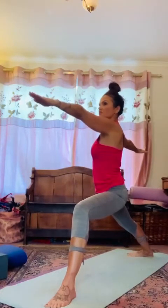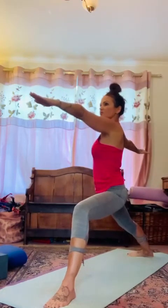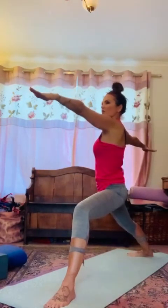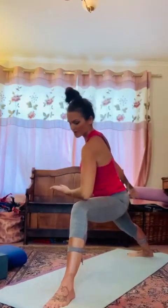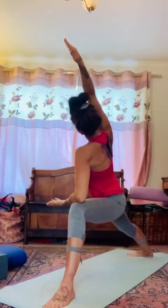Again, this is a great pose just to hold even weight through both feet so the front leg isn't doing all the work. Knitting in the ribs and pulling up on the spine for support. Humble warrior. And then that side angle pose. So again, the arm can come to the knee, the elbow can come to the knee, and the arm comes over and you gaze up.